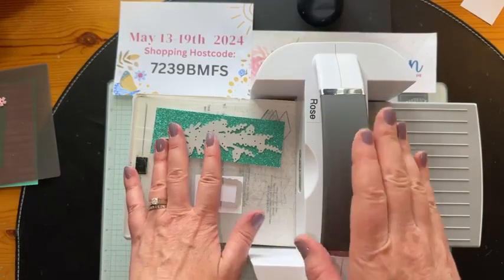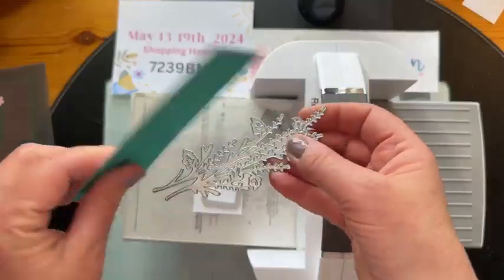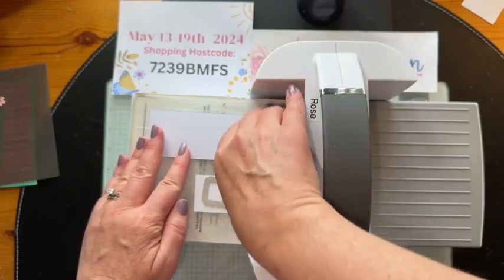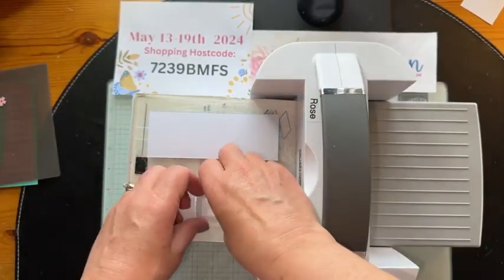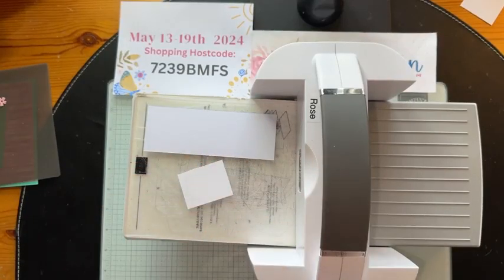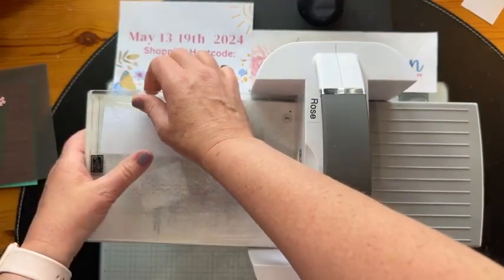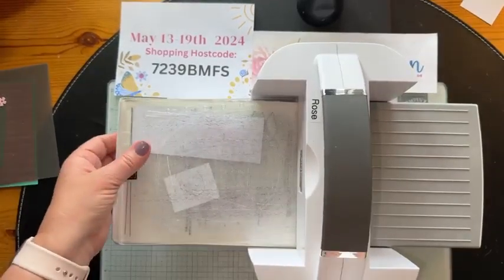Okay, so I'm putting this onto the platform. Now, I do like to cut with the blade pointing up whenever I can, and this is an instance where I can. So I'm going to put the blade pointing up, put the glimmer paper down, and then I might as well just do it the same with this one as well. So cover up those blades like that, then grab your other cutting plate, and we'll go ahead and put the top part on, and we're going to run this through. Make sure it didn't move. Nope. Okay.